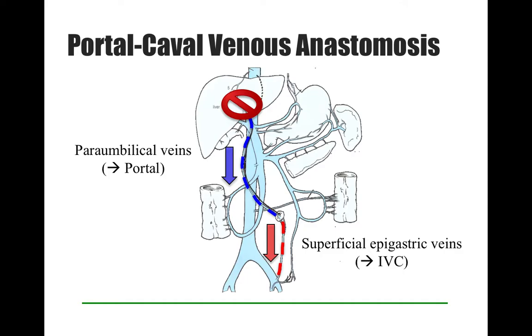Okay, so if you can't get enough blood tracking through the liver to be detoxified, what you can do is back up through the paraumbilical veins, which are going to be very superficial. You will interact with the superficial epigastric veins, and then you'll ultimately dump into the inferior vena cava to get back up. But this means that if you have a high backup of blood flow right here, you may not get all that blood detoxified as well, because then it will go onto the inferior vena cava, up to the heart, and then out through the system right here.